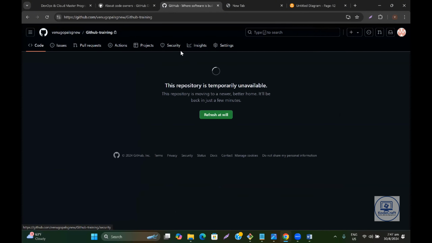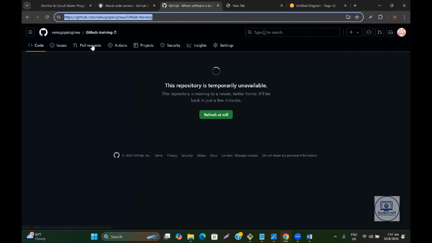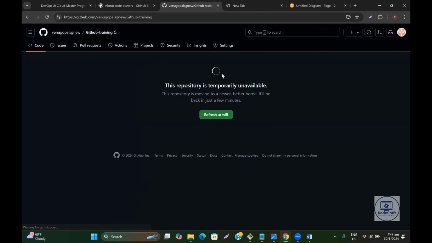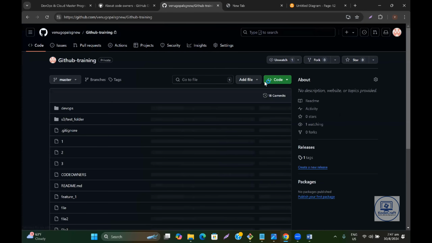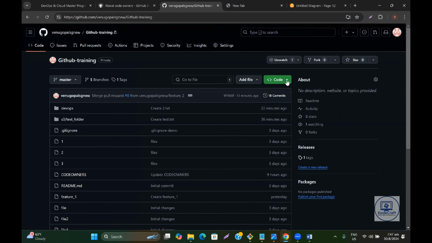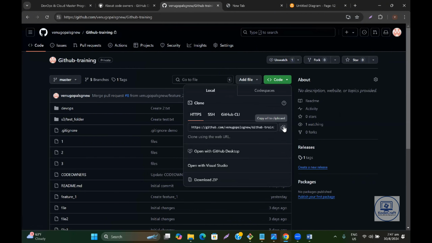Even if I share this URL with you, you cannot clone it. Even if you have this URL, you cannot clone it anymore, because it is a private repository. Apart from me, no other person can access this repository.